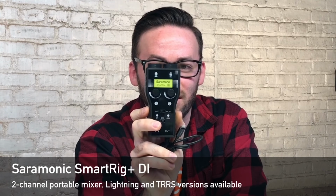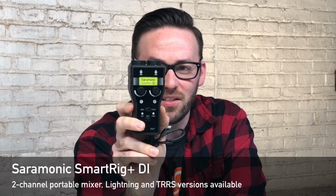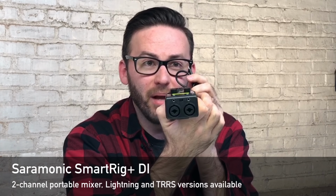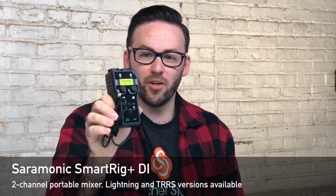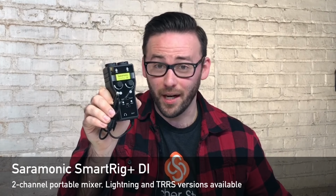This is the Saramonic SmartRig Plus DI, and this is a Lightning-enabled, it's actually a portable audio mixer, but this is a way of getting XLR signals or TRRS or quarter-inch TRRS signals into your smartphone. There's a version with a Lightning port on it. Use this, works great. You got to keep the gain really low for signals that are like music or something coming from a computer like that. So definitely got to keep the gain low, but you can manage it and it works all right.